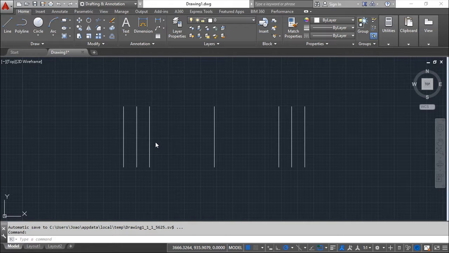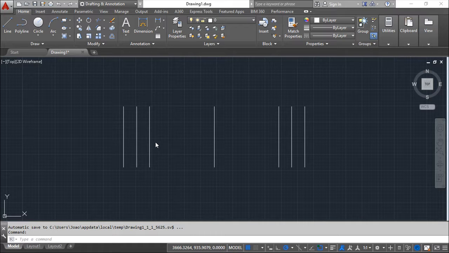Groups are a very practical and a very useful way to work with objects. We've seen already some functionalities about blocks. Blocks is in fact a great tool, but I think groups allow us to be much more flexible with the functionalities we have inside the group commands. So let me try to show you a little how these group functions work.